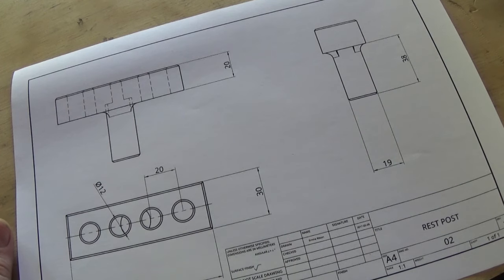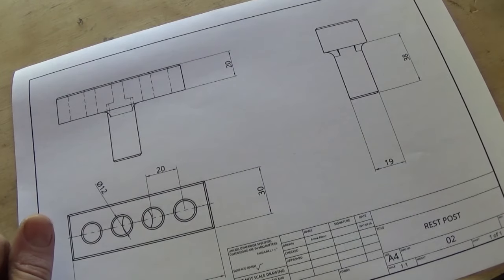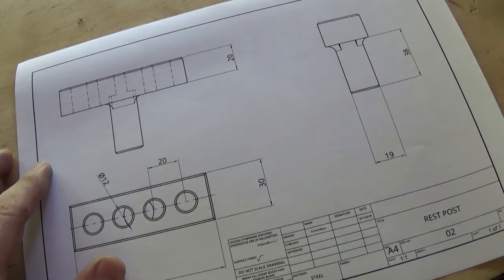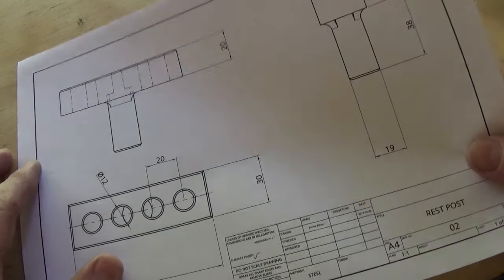And this is part 3 of this metal spinning attachment build. The next part is this rest that goes on top of the pattern. We did the pattern last time. Have a look at that video if you haven't seen it.